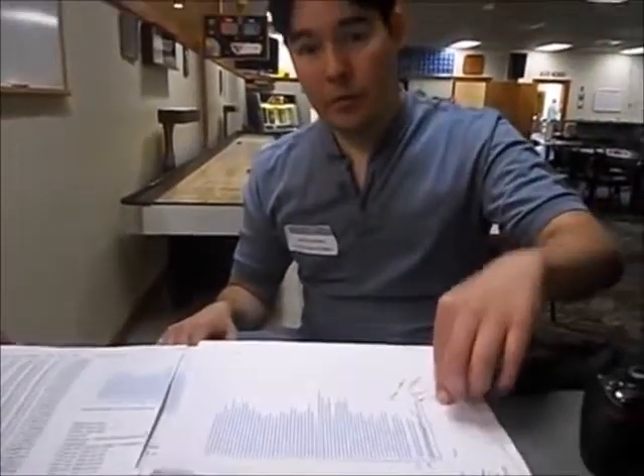Do you think this works every time? As long as you don't have fuel computer problems sabotaging it, it has to work. I knew it worked the first time I saw the whiteboard presentation, because I know of a similar vortex concept used in a pump — when I saw it, it just made sense. I had no doubt it would work on a Subaru; I was just wondering how to get around the fuel computer issue. If I add an FE with a modified map sensor and a few other things there'll be even more gains. We've got a gadget box coming specially designed for exactly what the gadget man groove does to combustion efficiency.